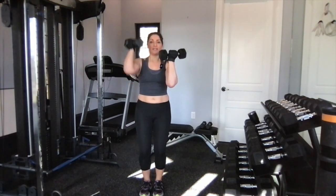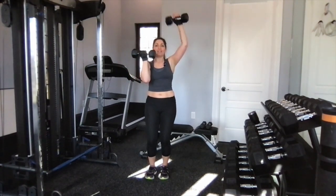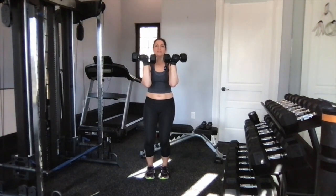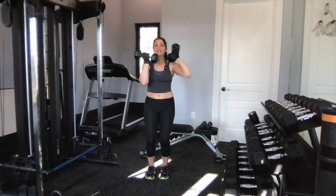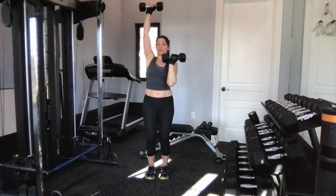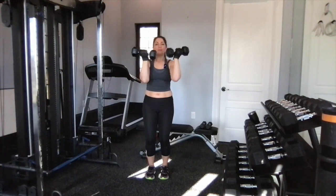And all right, press. And I keep stepping back because I can see my dumbbell going out of picture. Here we go. Do you notice how my elbows are forward? I'm not keeping them out. I'm not keeping them outside at all like this. Okay, that'll get right into the shoulder in a bad way. So we don't want that.